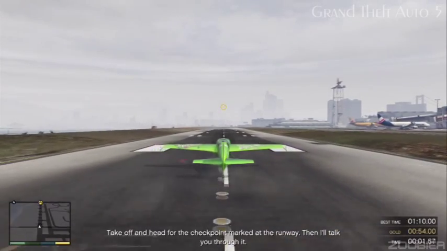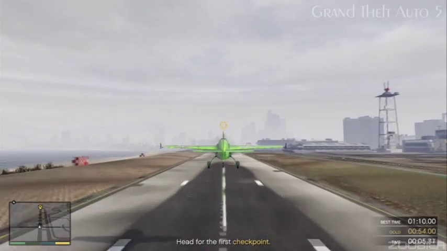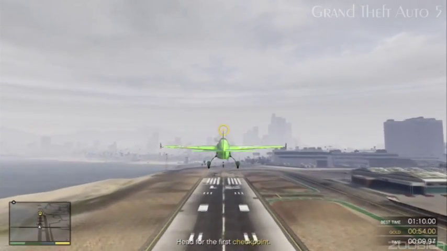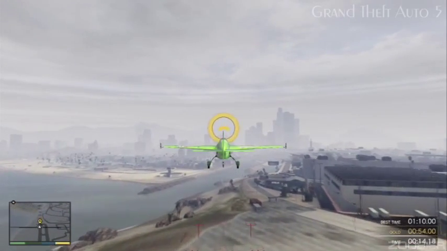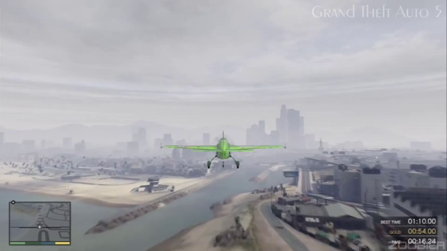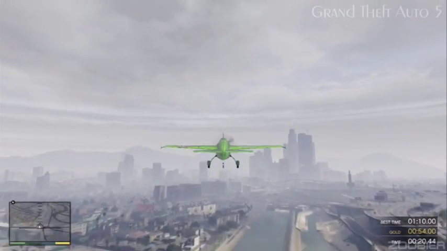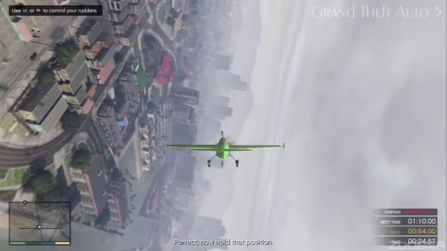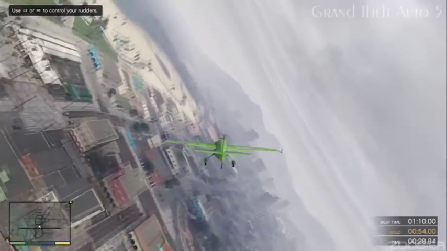Take off and head for the checkpoint marked at the runway. Then, I'll talk you through it. When I give you the signal, I want you to try to hold a knife edge with your plane. Okay, perform a knife edge. Perfect. Now hold that position. Don't forget to use your rudders to maintain altitude.